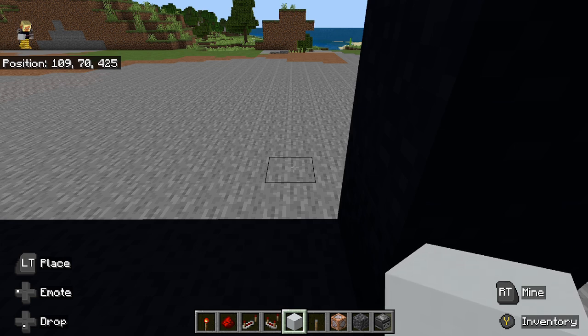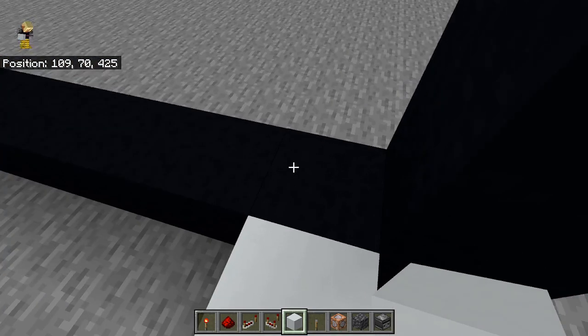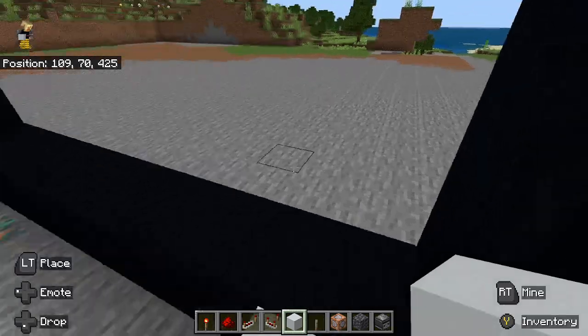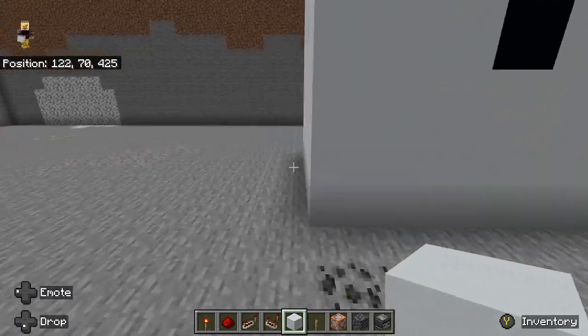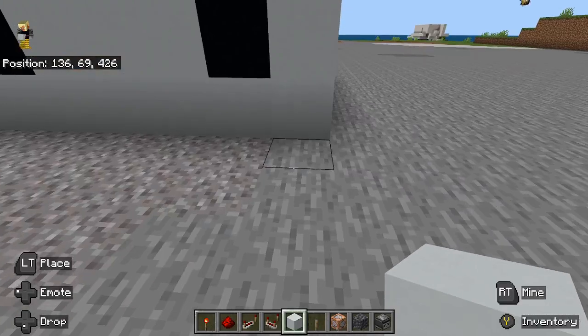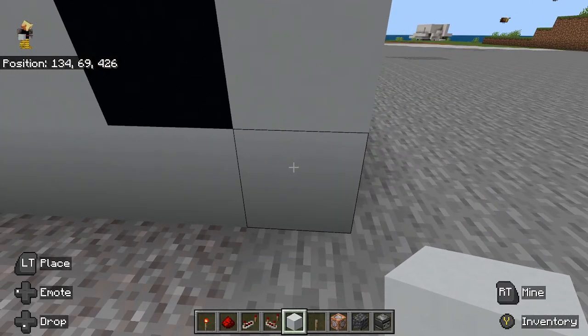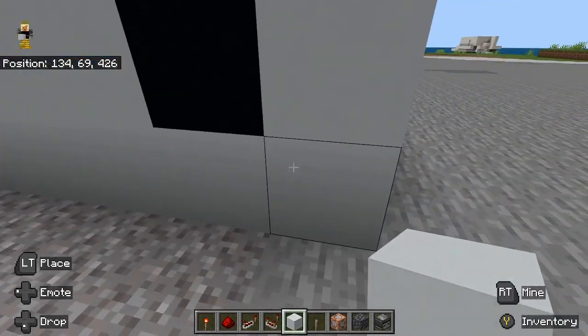So we need to know this corner, and then we need 2 corners back. That'll be at 108. And then we need to know the bottom corner here and the top corner over there.